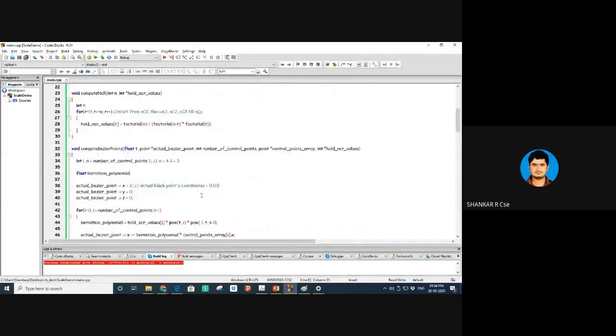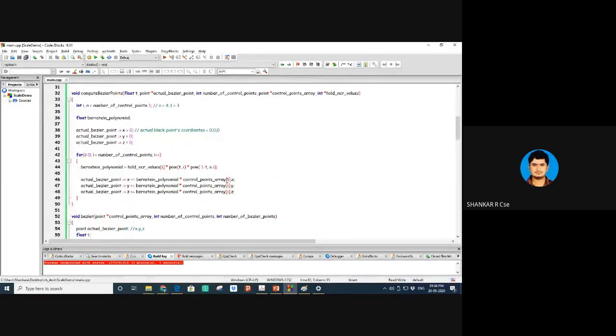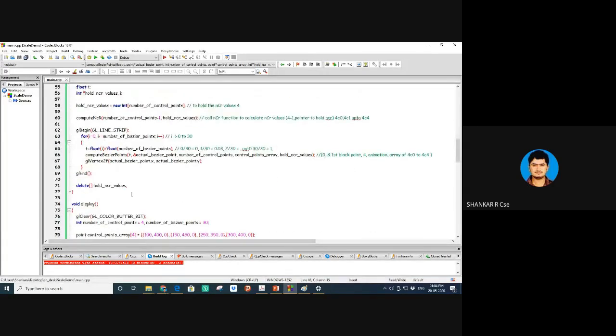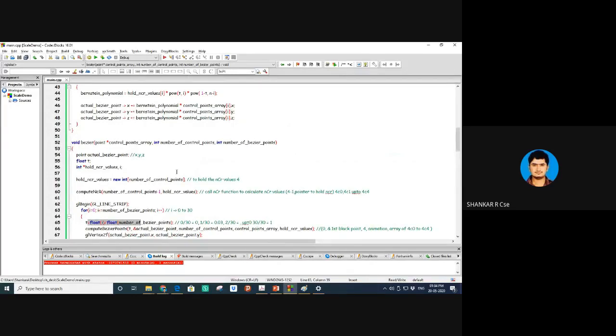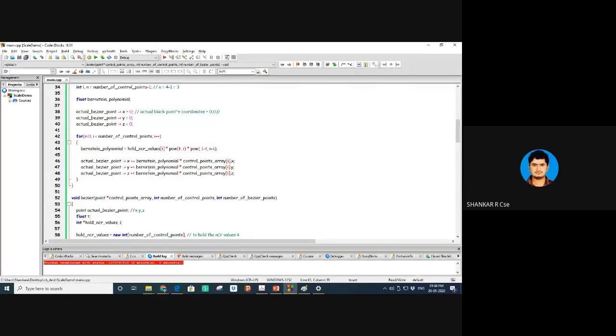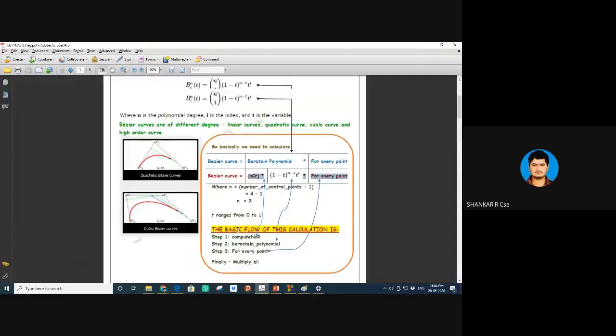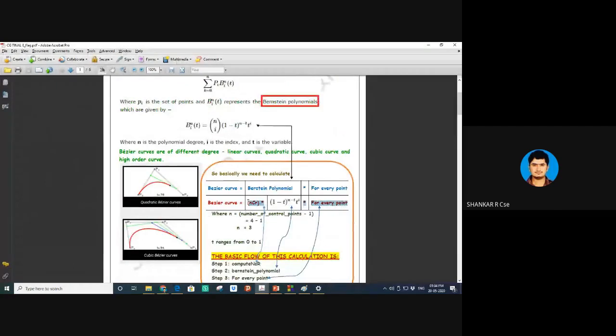Okay, let me tell you from the student's angle. You should take care about these small control points, array of I into X, and this plus. From a student's perspective I'm talking. And then this as well, 50 times we call this, make sure T is ranging from 0 to 1. So there are small subtle issues, this is nothing but pure mathematics. So take care about these subtle things. And my main intention is to teach you this mathematics. So I believe that is done.